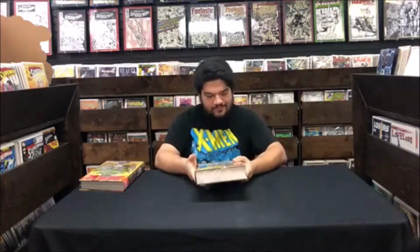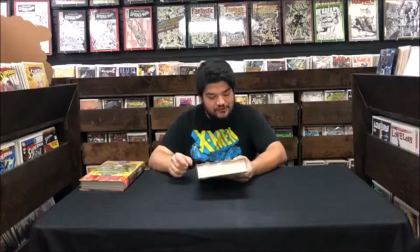I always say this, but this is why Omnis exist, because they take stories that take place over different branches and kind of smush them together. For example, this omnibus contains Detective Comics 154 through 173, as well as Batman issues 56 through 66, and World's Finest Comics 43 through 53. They take all those Batman issues that were going on at the same time bracket and put them into one convenient, awesome book. So you see what Batman history looked like at that time. It's really awesome. I love it.